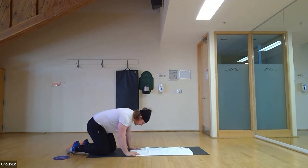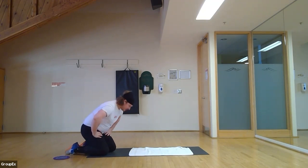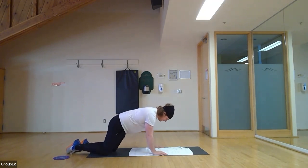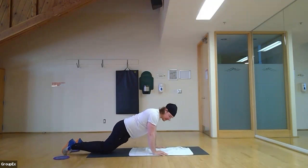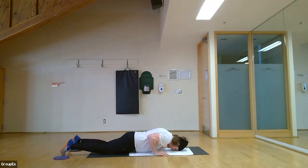Alright, and five, four, three, two, and one. Back to those tricep push-ups. One last time. Elbows tucked in. Let's go for 10. Starting now. Breathing in. Breathing out at one.